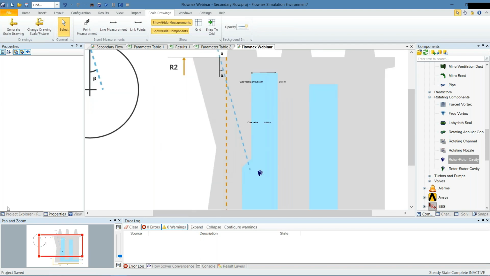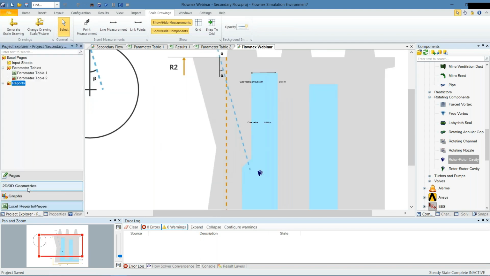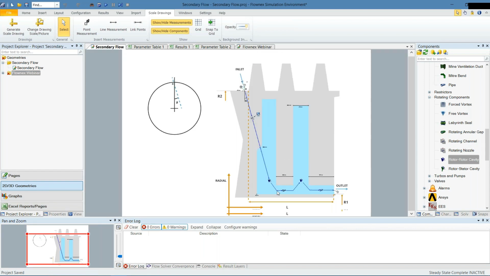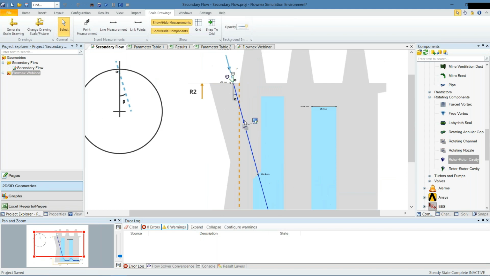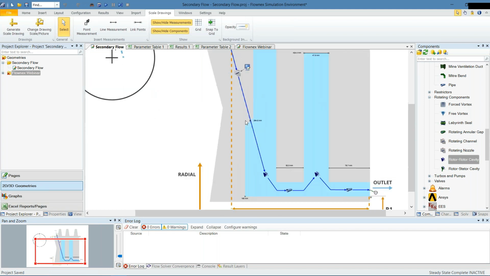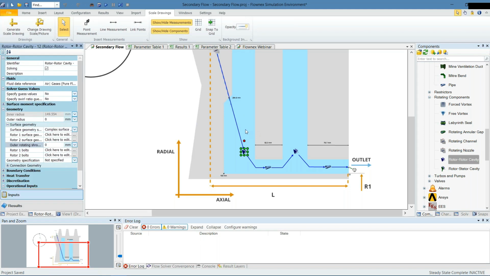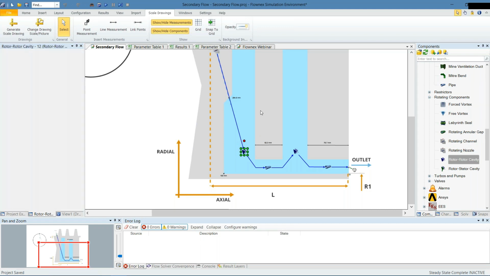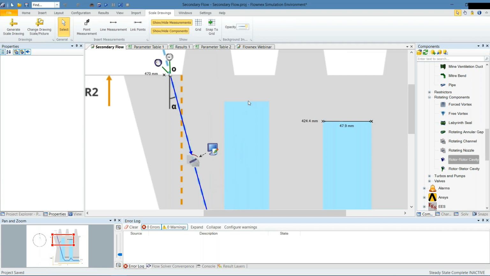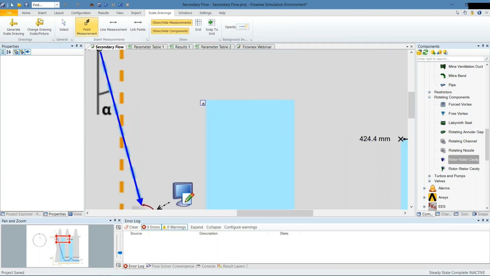All right, so in a practical sense, we're going to look at the optimization study. For that, I've built the network earlier, just to keep the webinar relatively short. I don't want to spend too much time talking about adding all the components and specifying all the inputs. I've left a couple of inputs deliberately blank so that we can go ahead and specify it here, and then we can continue with the optimization study. So here I'm missing the shroud width and the outer radius, so I'm going to add some measurement points at the top of the drawing over here.